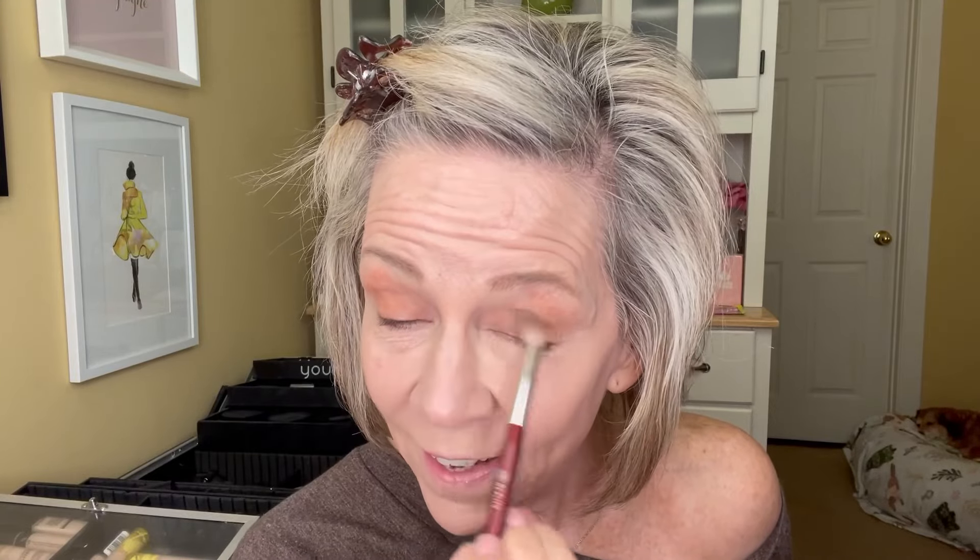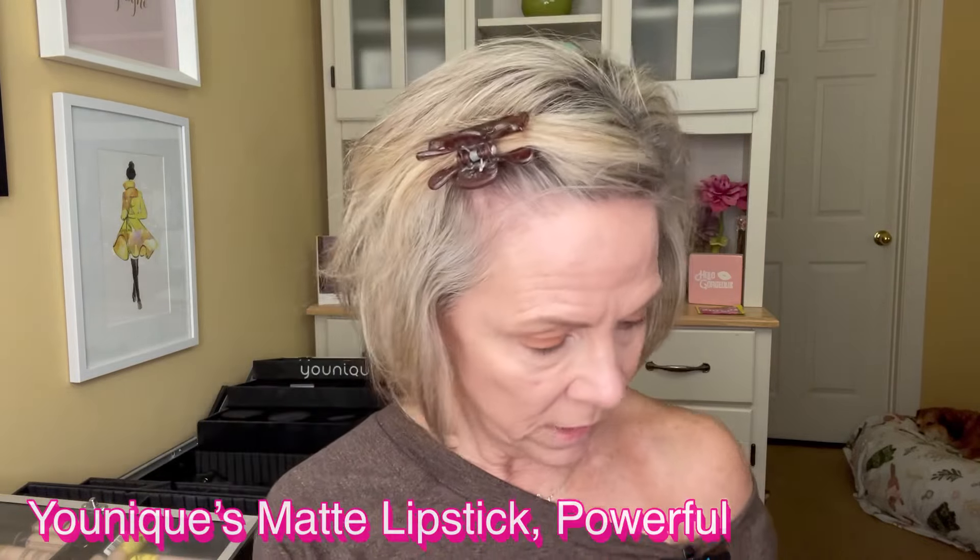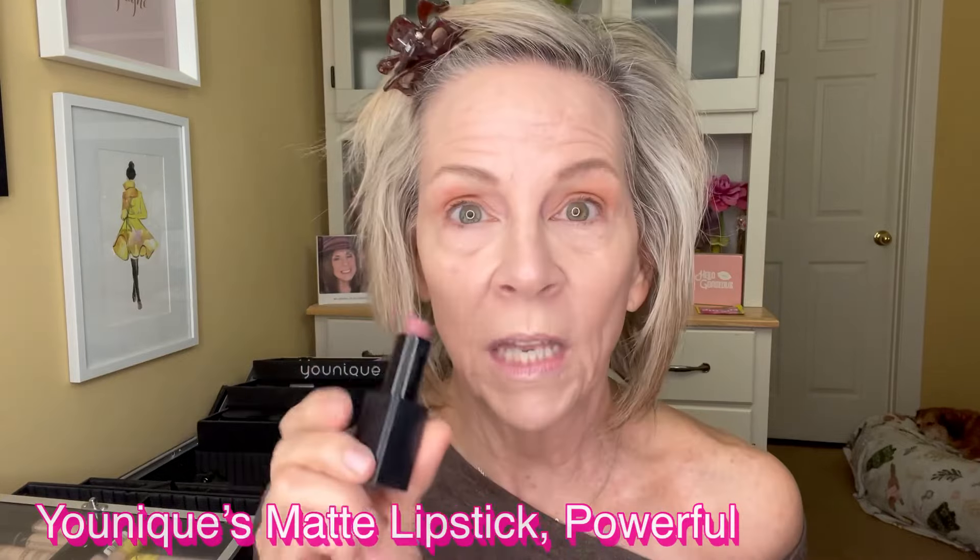I did it the other night on the fly and it worked out pretty good — I was really stressing, but it did turn out really cool. We are going to come back and use some other colors out of this palette; I want to use the shiny color. Now I've got two lipsticks here. This one I used the other night — it's like a dusty rose — and then we're going to use this brown one. I'm going to apply the dusty rose first, because I know exactly where it goes, and I am going to mix the two together instead of it being just one color. We're going to put it here and here and blend all that out.